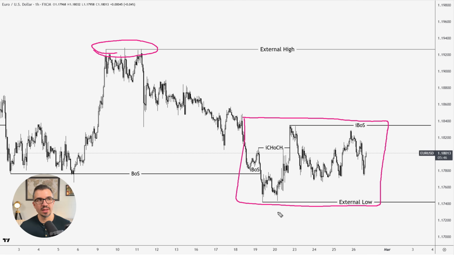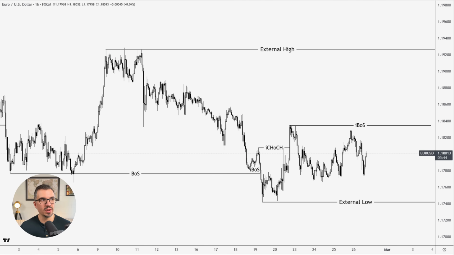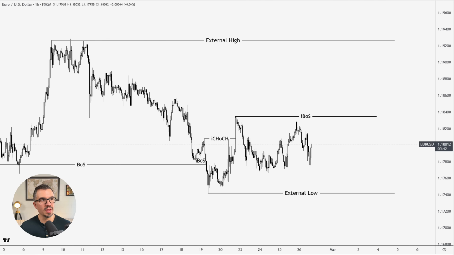Now, the very first thing that a lot of people will say, if I make a video talking about, well, if we break up here, then this is an internal break of structure showing you that buyers remain in control within this internal uptrend, or if we break below here, then we have an external break, another bearish break of structure to the downside, is, oh great, you're telling me the market can go up or down. That doesn't help me. Yes, it does. It does help you because you have clear levels to invalidate, or in this case, validate a scenario. And if you have that right here, that's all you need, guys.